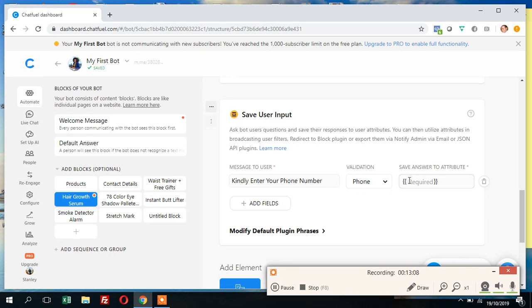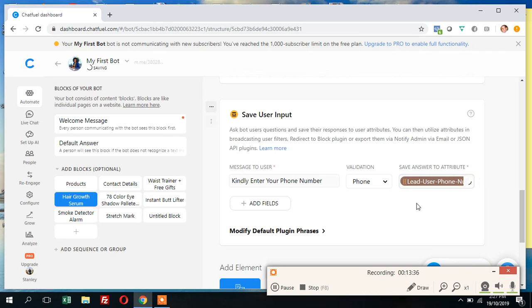Then here you have to take note of what I'm typing. The first thing you type here is lead hyphen user hyphen lead hyphen user hyphen phone hyphen number.